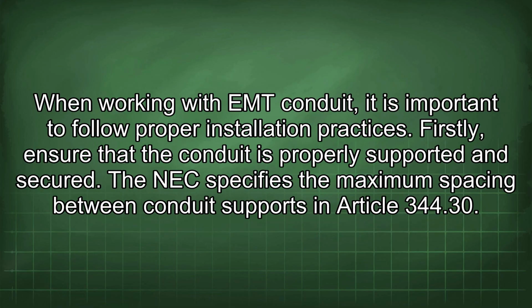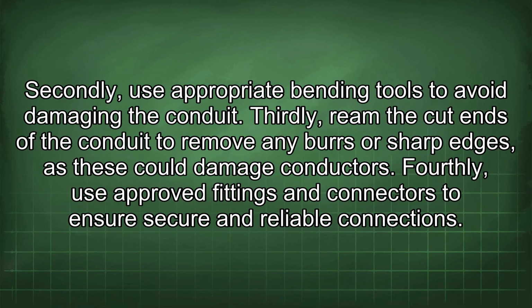When working with EMT conduit, it is important to follow proper installation practices. Firstly, ensure that the conduit is properly supported and secured. The NEC specifies the maximum spacing between conduit supports in Article 344.30. Secondly, use appropriate bending tools to avoid damaging the conduit. Thirdly, ream the cut ends of the conduit to remove any burrs or sharp edges, as these could damage conductors. Fourthly, use approved fittings and connectors to ensure secure and reliable connections.